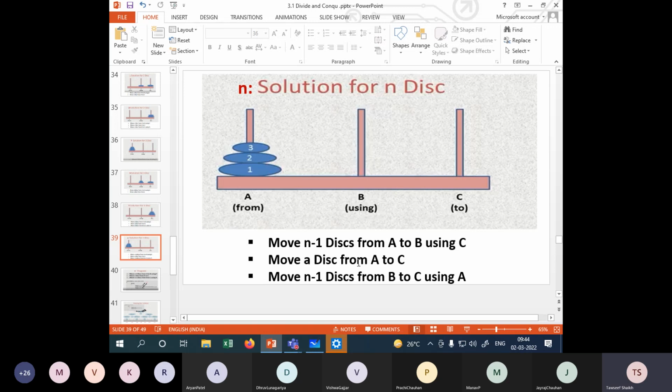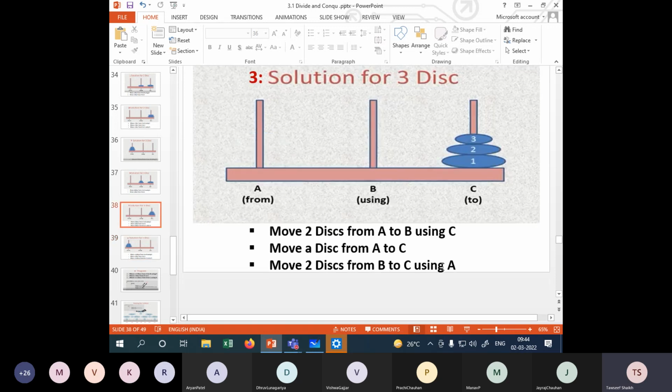So we will not do anything new. The only thing is that when we had 3 disks here, we took 3 minus 1 from A to B using C. That's the number of disks minus 1. Then we take only 1 disk from A to C. Then we take again n minus 1, that's 2, from B to C using A. When it was 3, it was 2.